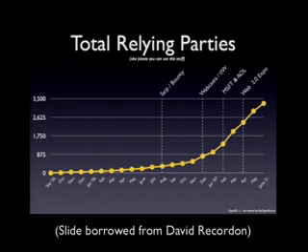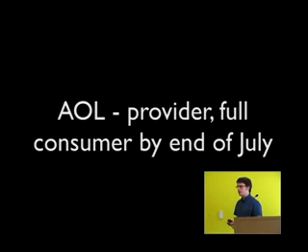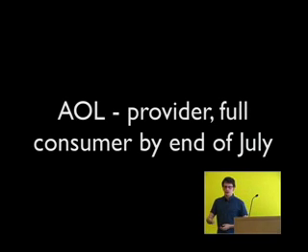One major backer of OpenID is AOL. AOL quietly set themselves up as an OpenID provider back in February, the thing where any of the 63 million AOL user accounts work as OpenIDs. And they have announced at a conference in Paris a few weeks ago that they're going to be a full consumer by the end of July. So any AOL service that you can sign into with a free account, you'll be able to use an OpenID instead. And that's pretty exciting.